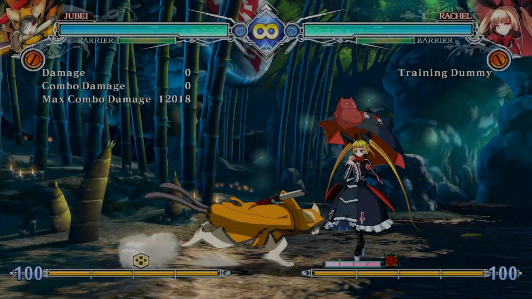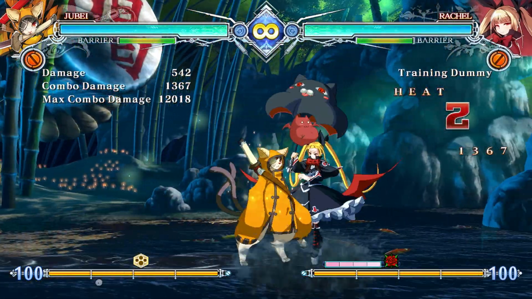doesn't reach. Both hits are now counted as low as well. So not just the second one, the first hit is now also a low. It is a double low now.